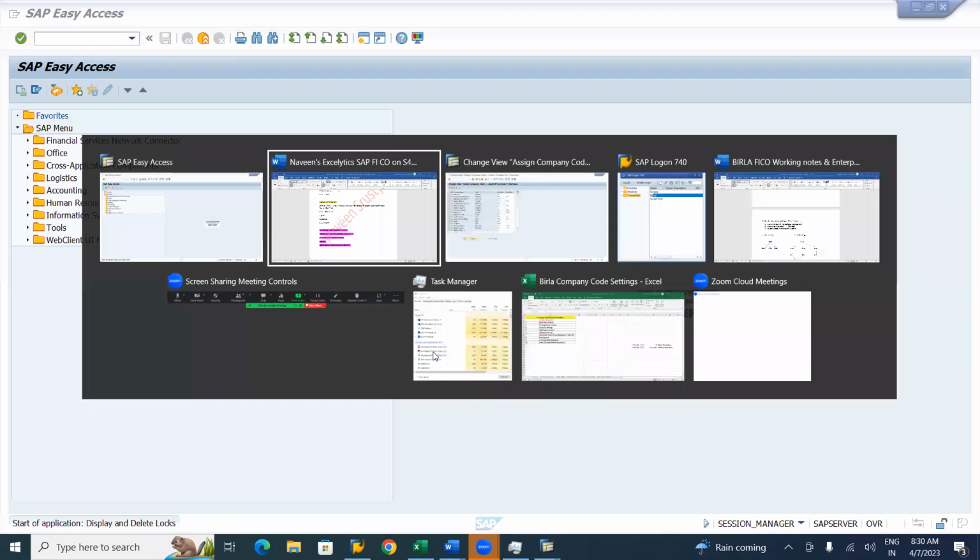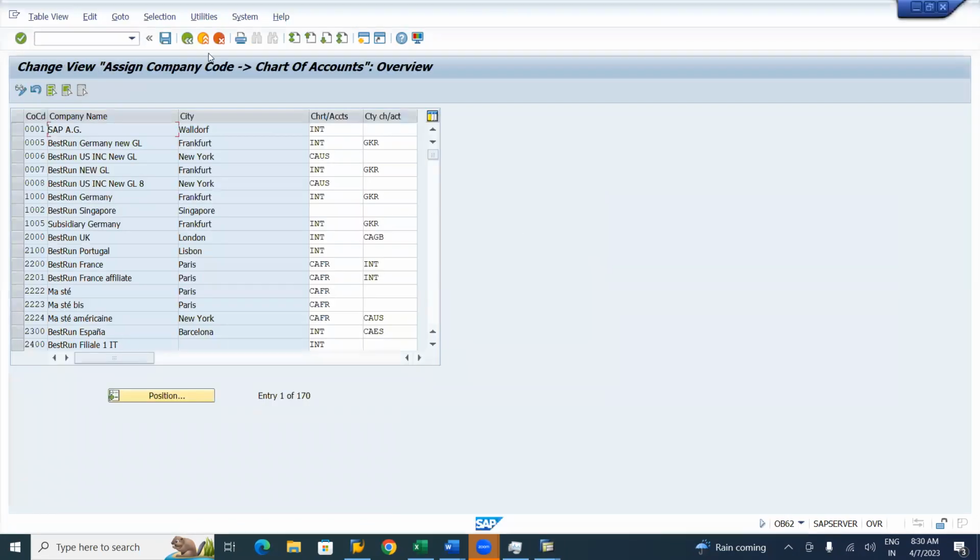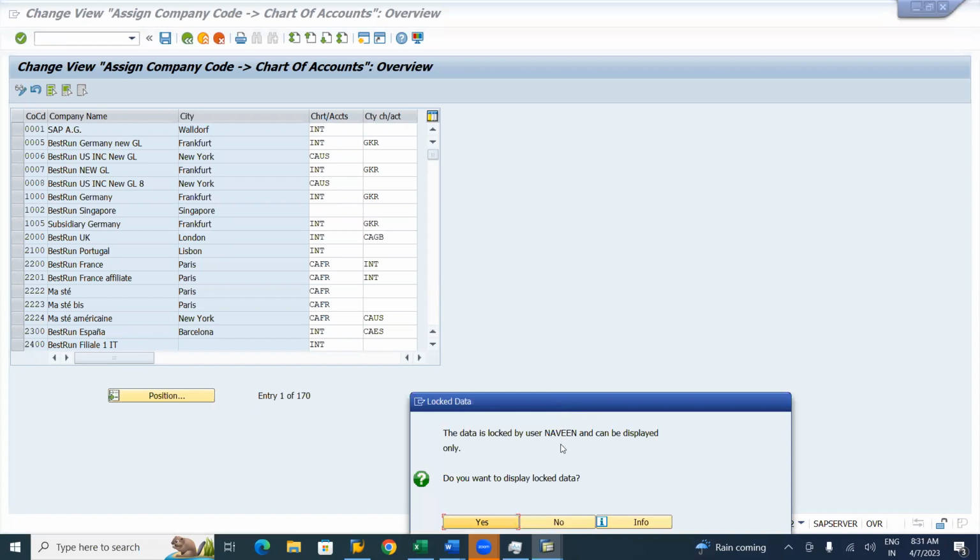And here it will definitely mention, whenever you are working, I'll show you. It will show you the user name also of who has locked it. See here, the data is locked by user Naveen, right?